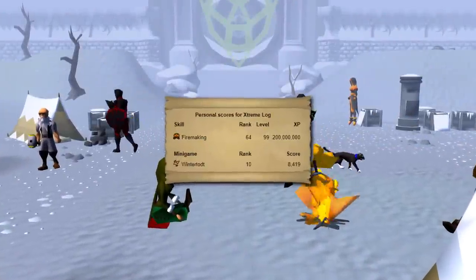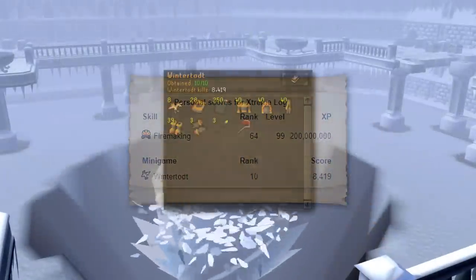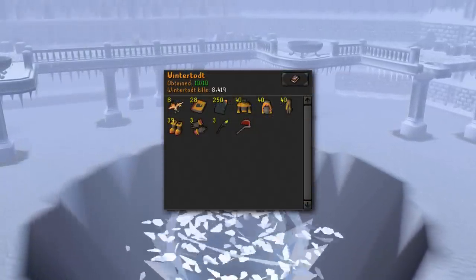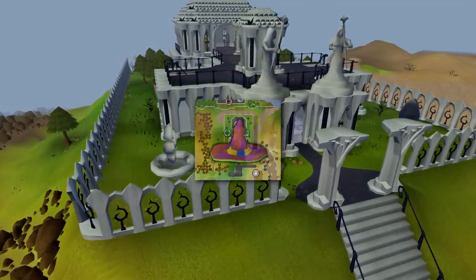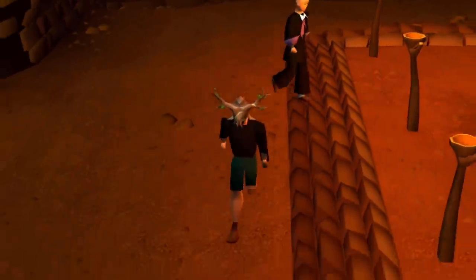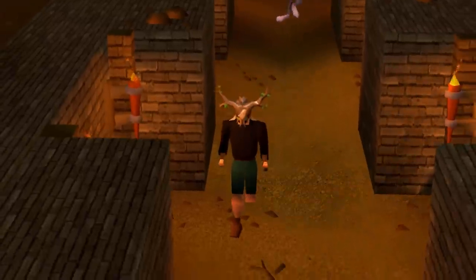I've spent 6 months at Wintertodt and reached 200 million fire-making XP. After green logging that page, it's finally time to break free and pick up some speed with some other quicker logs. Today, that first log will be my favorite minigame in the entire game, the Mage Training Arena. Now join me as I take on the collection log once more, except this time I will do it one log at a time. This is Xtreme Log.